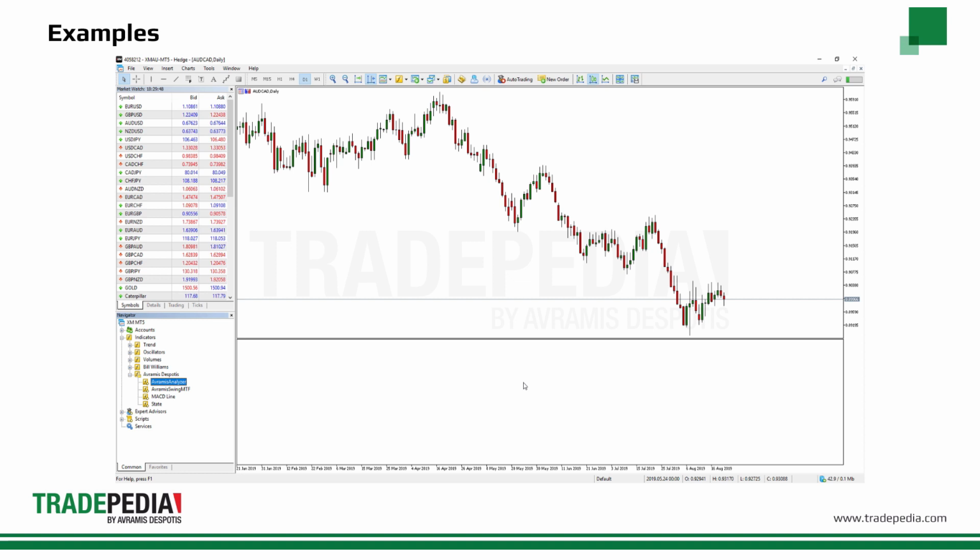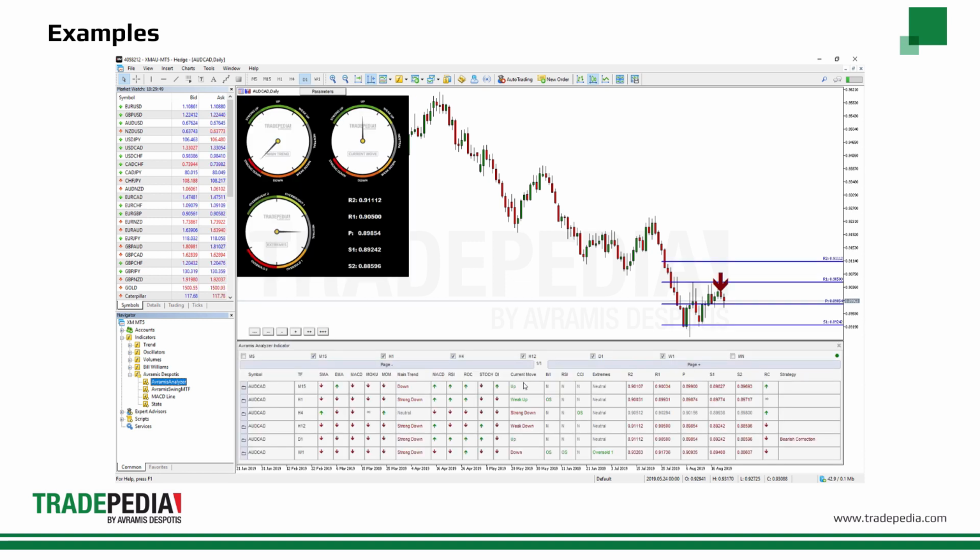After attaching the Overbought Analyzer, you can clearly see how the indicator is analyzing all the different trend and momentum indicators and automatically identifying the main trend direction, the current move, price extremes, big reversal candles, and pivot and support resistance levels on multiple time frames. The indicator is also highlighting various trading strategies whenever a strategy is available.